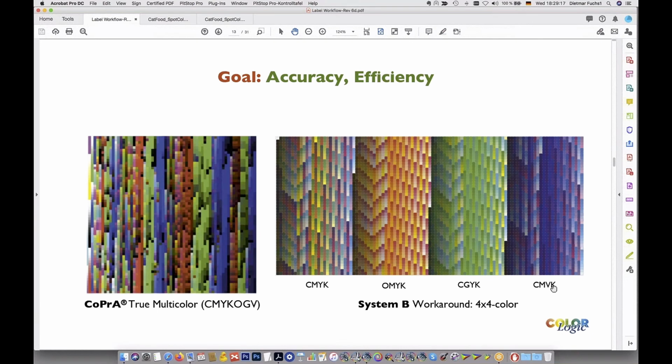So there are some mechanical differences under the hood, some structural differences. CoPrA's by the way, that image was converted to 7 color. I should have mentioned this for printing on an Indigo press. And we're going to dwell a little bit on multicolor just because it's such a stiff challenge for color management. If a system does multicolor well, you can be pretty sure they do a nice job in CMYK.